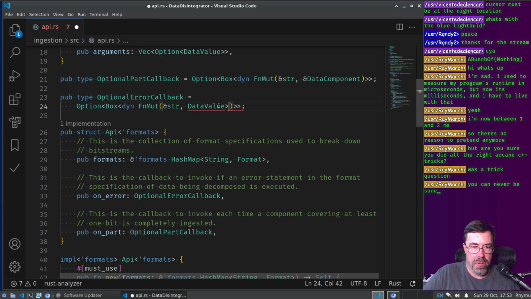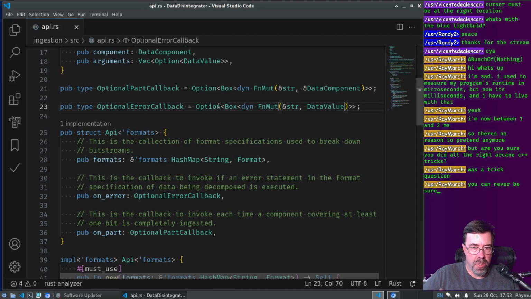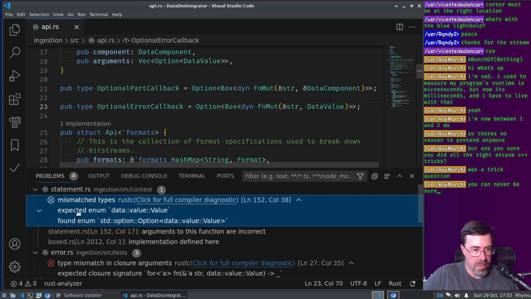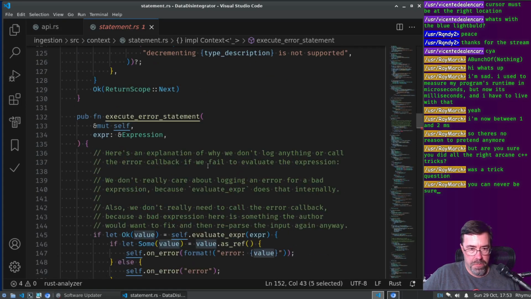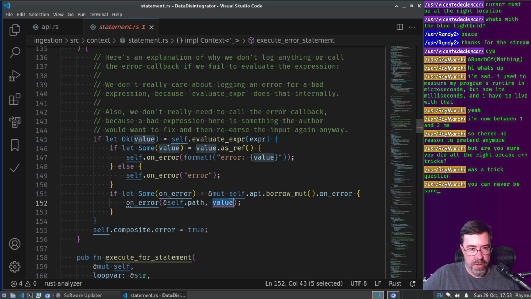Start with error, right? So if I broke an error in 4 places. Right, so evaluate expression. We should just make the changes, right? Make the necessary changes. So we would expect to get a value.